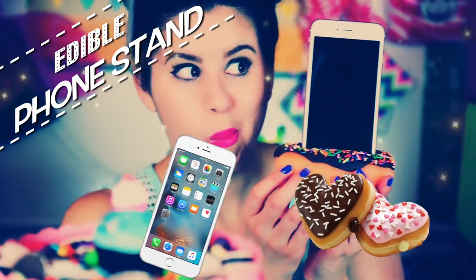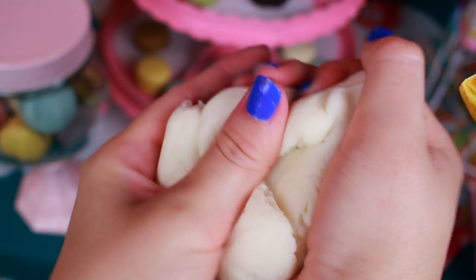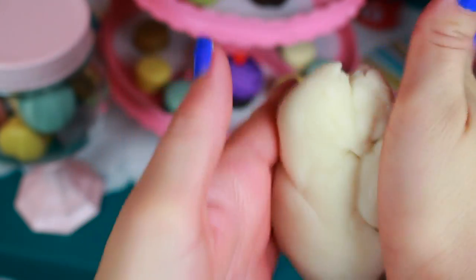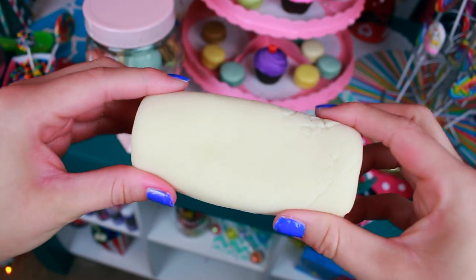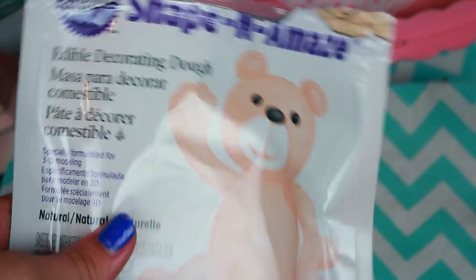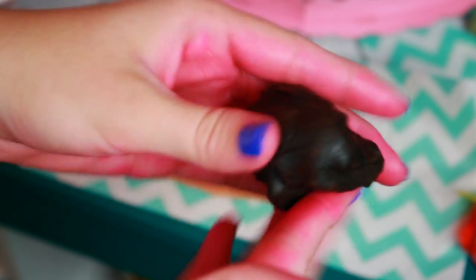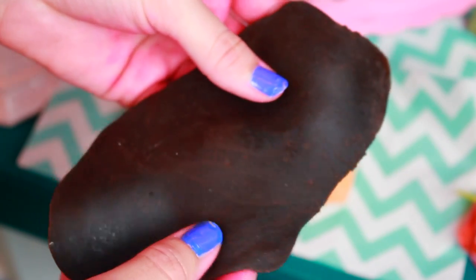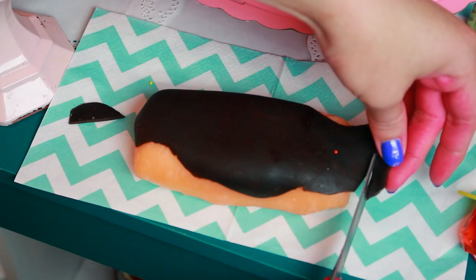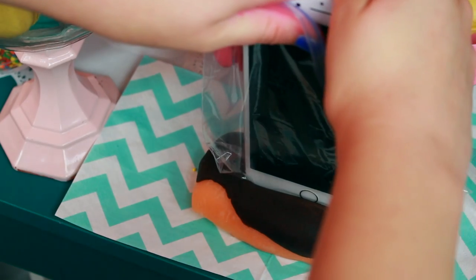Electronics and food don't mix — but I'm going to show you how! I'm making a really cute donut phone stand. I took some white edible dough and rolled it into a cylinder shape — at first it looked like a burrito, so you could make a burrito phone stand too! Next I put donut-colored edible dough over the white, flattened it with my fondant tool. Then I took brown or chocolate-colored edible dough, flattened that out, and put it over the donut shape so it looks like chocolate poured on — now it really looks like a chocolate éclair!